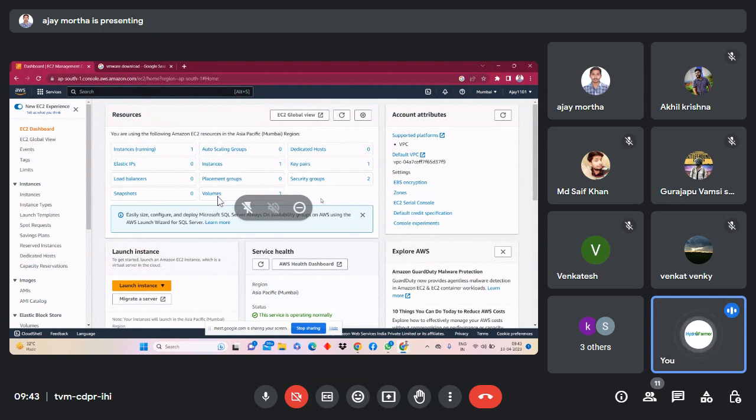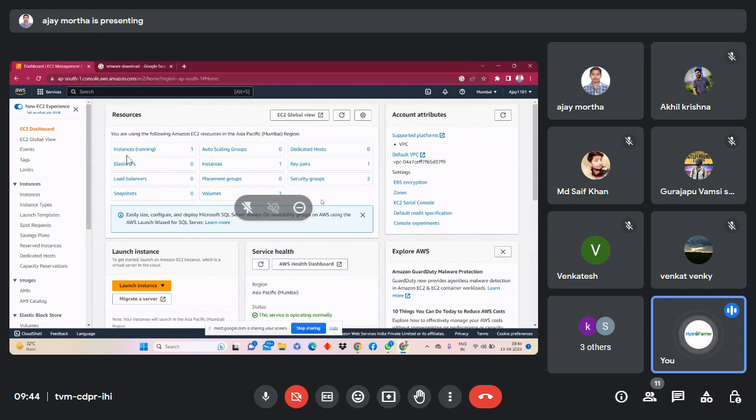So placement group 0, volumes. Volumes is nothing but the storage which we have created, that 30 GB of storage and 1 GP2, right? So that is called a volume here. Similarly, dedicated host 0, key pairs. So key pairs you have created, right? So one key pair. Similarly, security groups. Already there will be one default security group, and you have created one extra, a new security group, right? So that is the new security group. Okay, so this is all the overview about your servers.